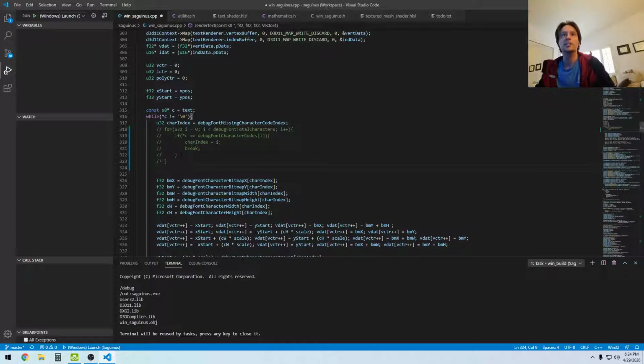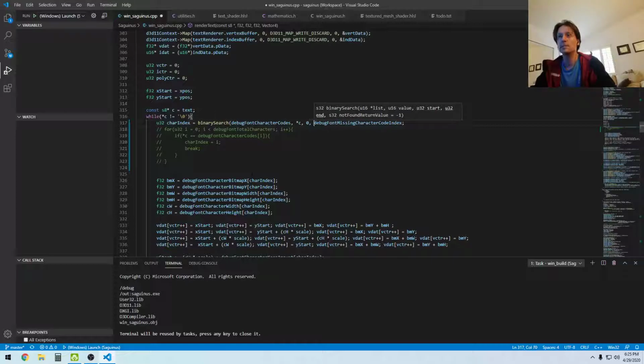And say char index is equal to binary search. The list I'm searching through is the debug font character codes. The value I'm looking for is the value at wherever C is pointing at.